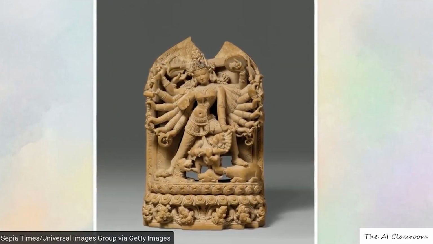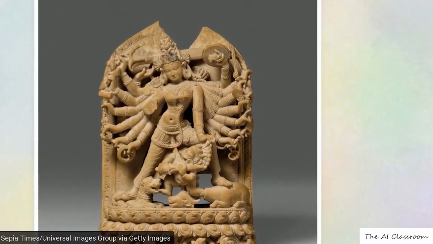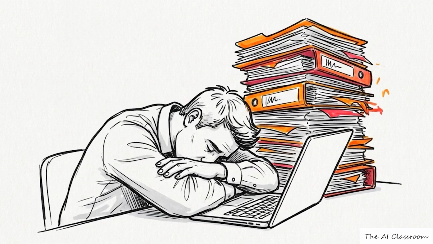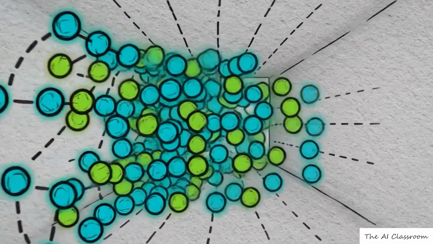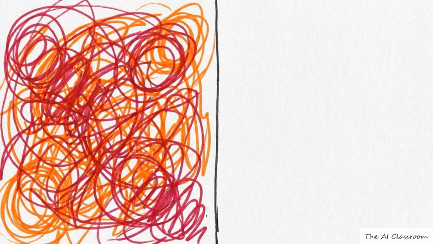In ancient Indian mythology, the goddess Durga manifested 8 arms to fight 8 battles in parallel. To clear your own modern bottlenecks, you need that same parallel processing. Stop issuing tasks one by one. Use agent mode to dispatch a swarm for bulk work. You can tell it to find 500 leads, verify their emails, and rank them by revenue while you go do something else. You can also use the AI as your eyes.